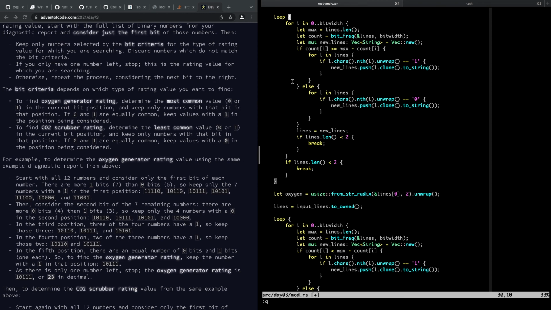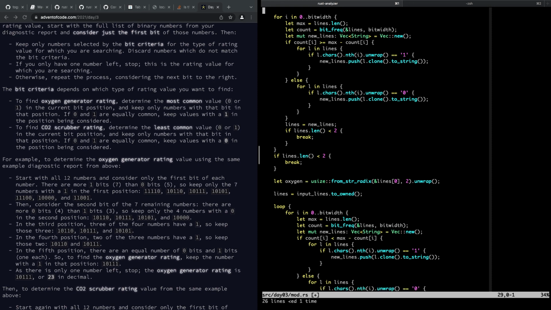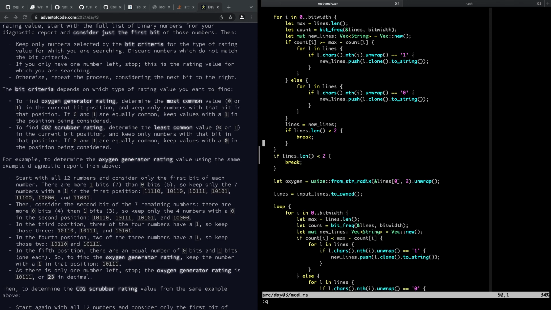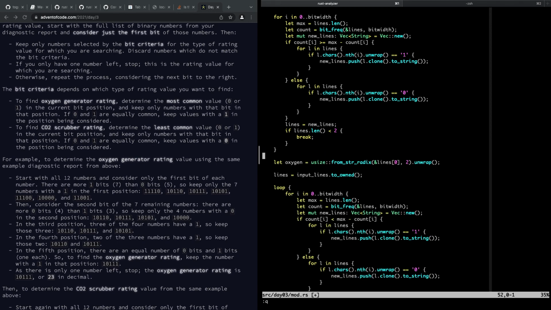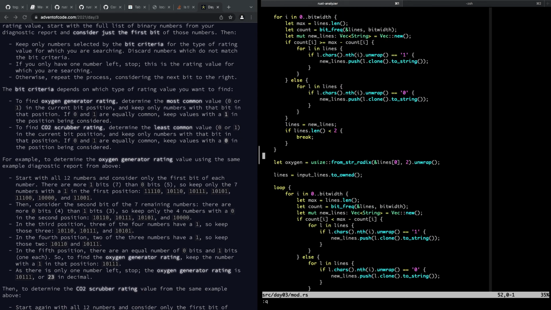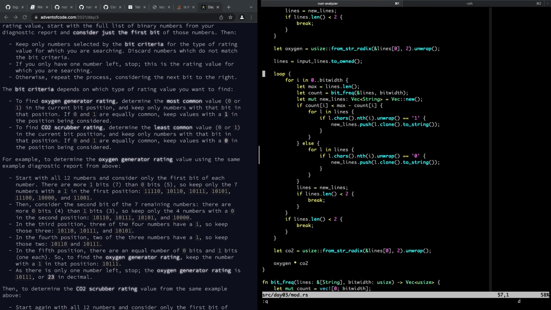Right? I think that's true. And let's find out. Oh, you can't break from here, right? Yeah, okay, so that extra loop was unnecessary. All right, so that's the beginning of the cleanup.